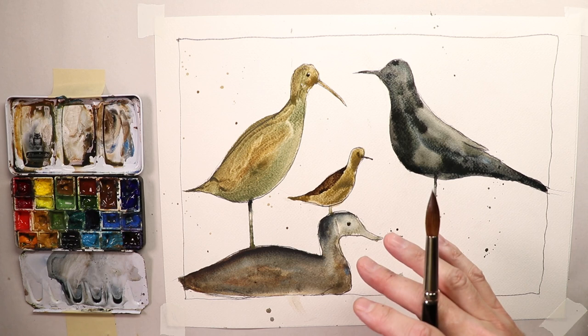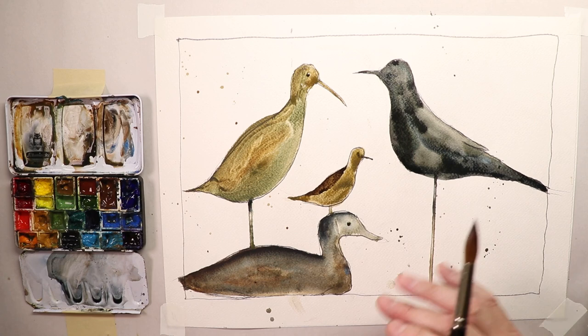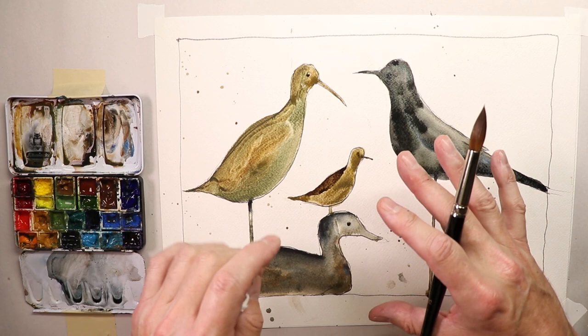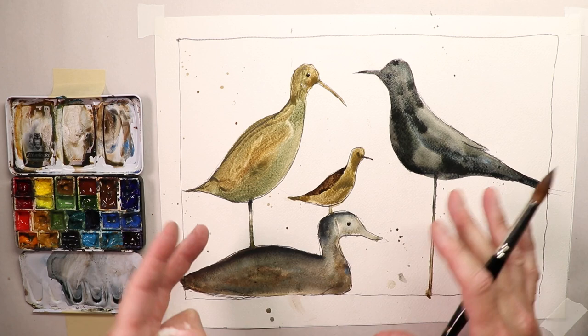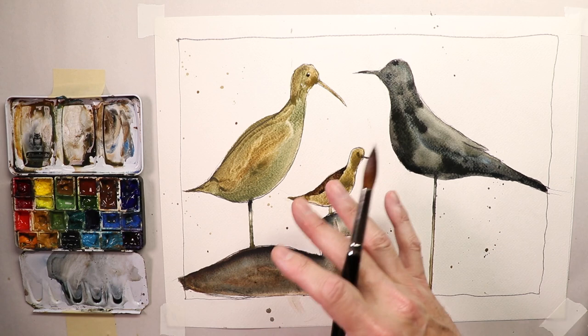So there's so many fun things you can do with maybe just you painting, drawing and painting lots of the same thing. And if you put that into a painting, it looks great. So if we were to put a bunch of really interesting, let's say, dogs or cats, or maybe houses, or maybe trees, whatever it is, if you paint a lot of the same thing in that one portion of your rectangle here, your picture frame, it kind of looks really good in and of itself. It looks really fantastic just doing this type of a study. So I hope you'll do this. Does this make sense, to have a good time painting the same thing in repetition?